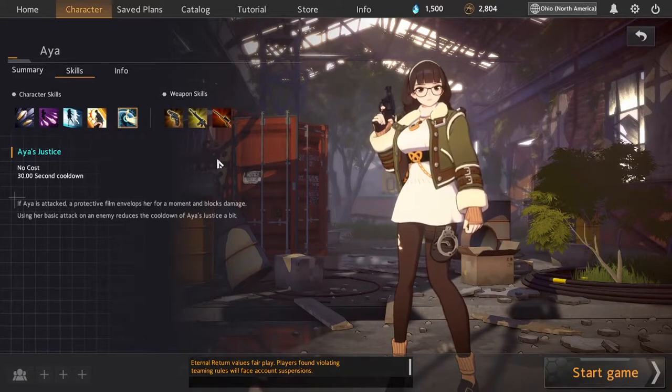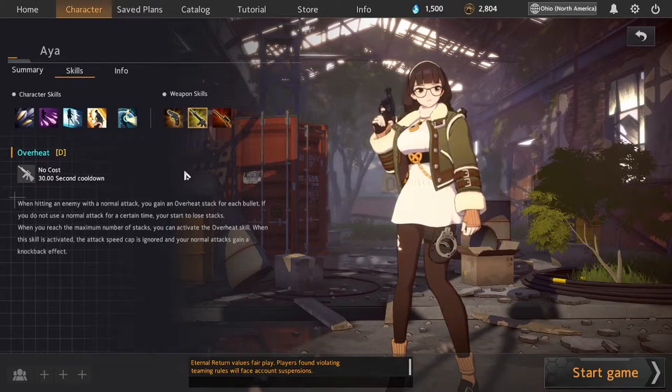essentially, if someone hits you, you have a protective film that blocks damage for you for a few seconds. And the more auto attacks or basic attacks that you use, it reduces that cooldown so that you can keep getting the shield back up. And then your weapon skill is Overheat. Essentially, if you activate this after your 100 stack, you start knocking back your opponent.